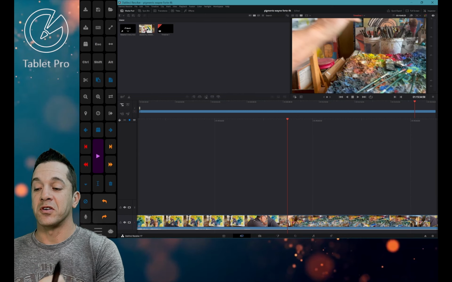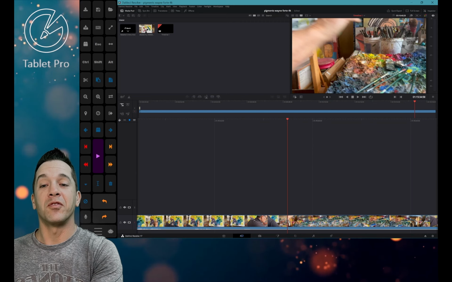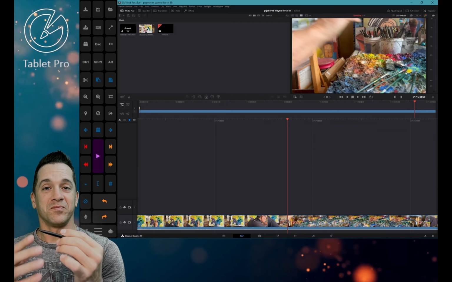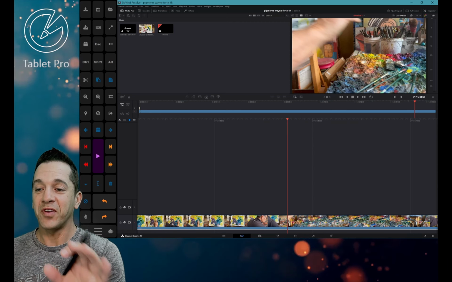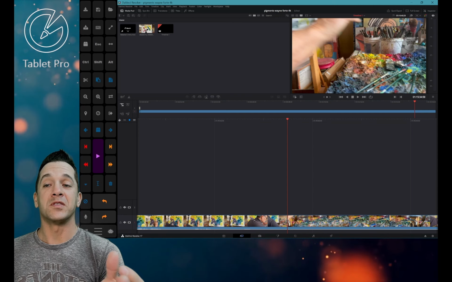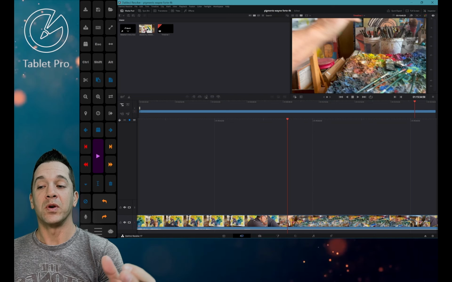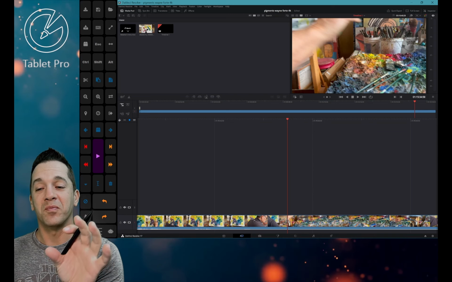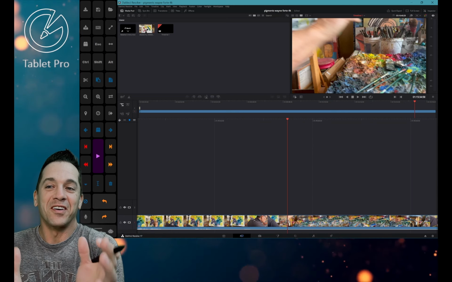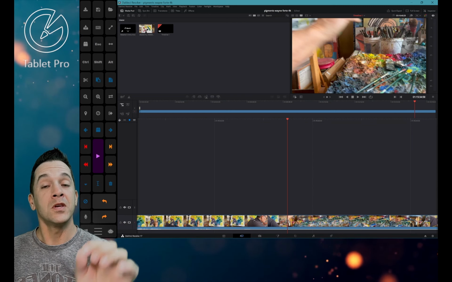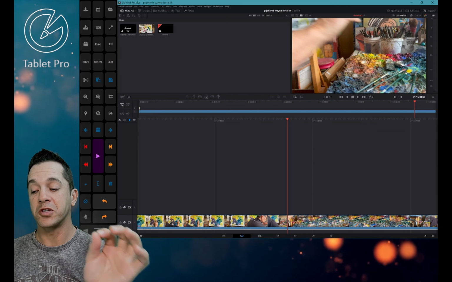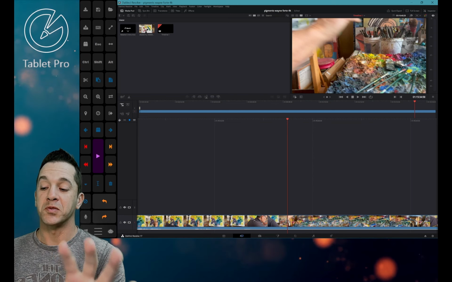If you're using DaVinci Resolve and you're using the Artist Pad from Tablet Pro, you can use the free version of DaVinci Resolve, which is fantastic. It's very, very good, and you don't have to use Adobe Premiere, which is another great piece of software, but it has a subscription model, which if I can find something that works better for me, that's free, it's a glorious find. I'm very excited about it and want to share it with people. So here is DaVinci Resolve. I have a few custom shortcuts that I will share at the end, but otherwise this is pretty standard.